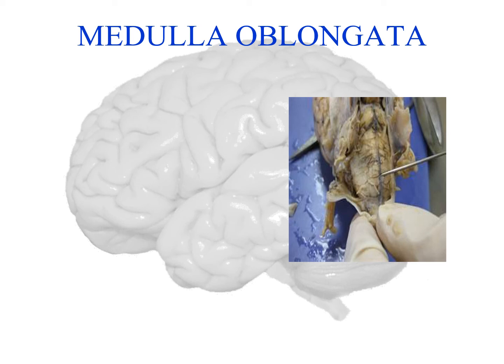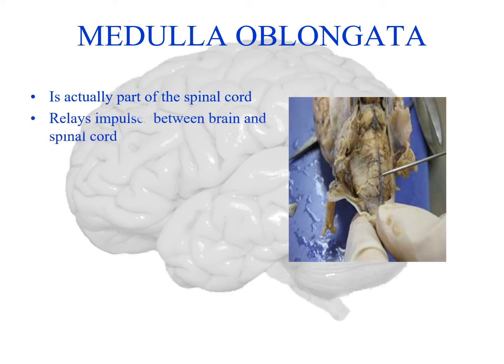We also have this portion called the medulla oblongata, and it is also part of your spinal cord, as part of your brain stem. But again, it's often considered to be parts of the brain because it's housed inside of your cranial cavity. And it is also a relay station. It helps relay impulses between the brain and the spinal cord. But at the same time, it works with the hypothalamus. It helps the hypothalamus control your heartbeat.